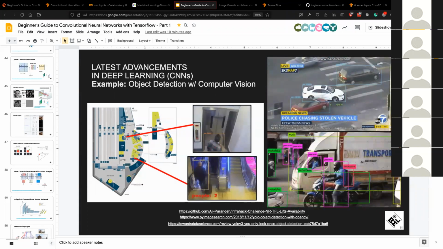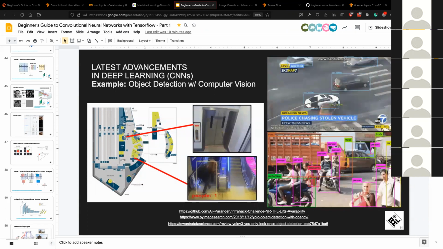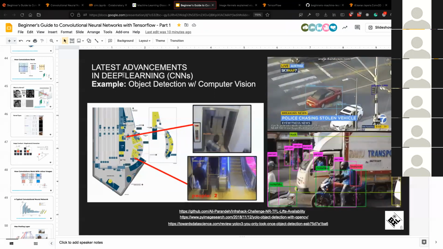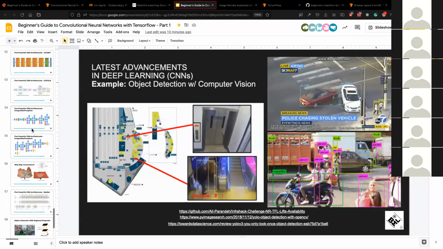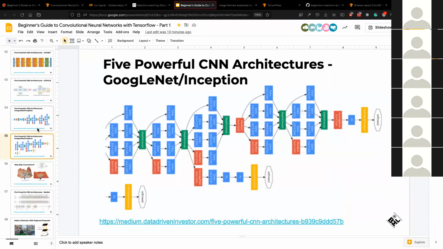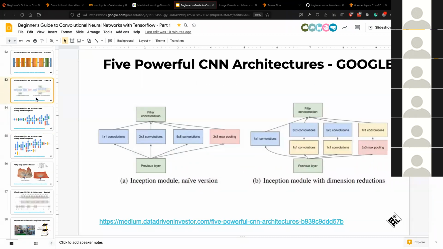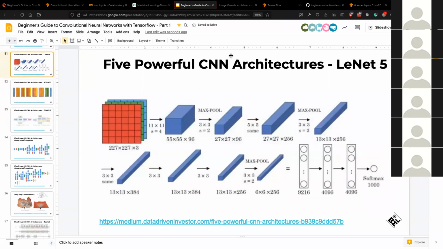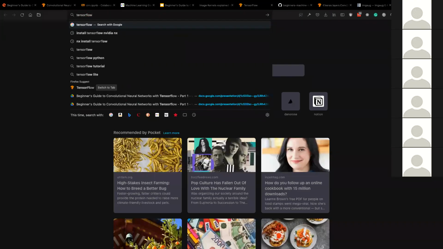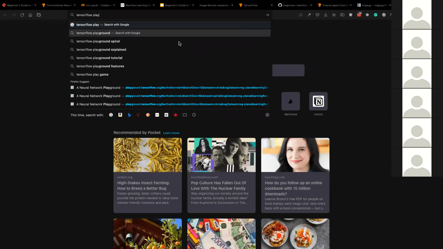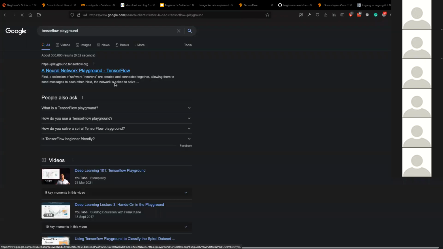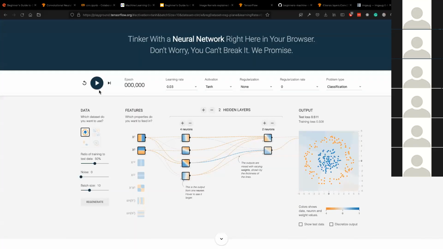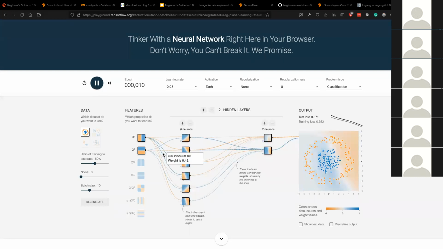Any other questions? So this is used in our mobile phones then, such as recognizing text in photos? Yeah, you're right, you probably wouldn't be running something like this on a mobile phone. This is too big to run on a mobile phone. You have MobileNet, for example, a smaller architecture that could run on a mobile phone or in the browser. There is also the TensorFlow Playground that I would suggest you look at. It is really good if you want to get some intuition around neural networks and how they learn.